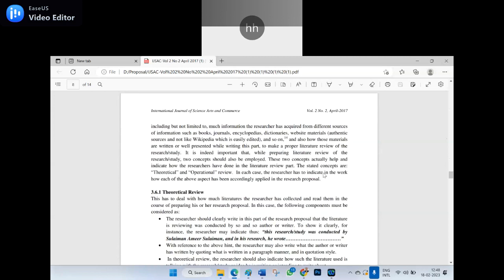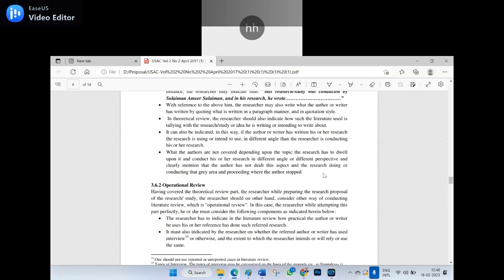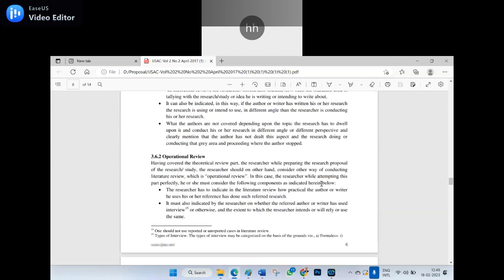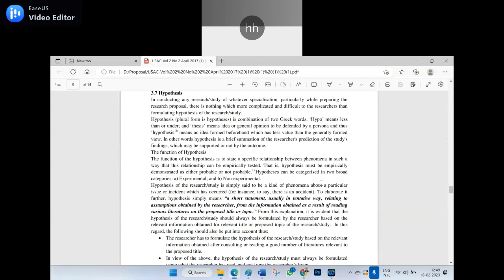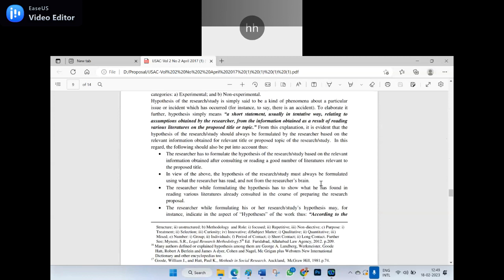As far as the literature review is concerned, what type of literature review is it, what the author covered and what he did not cover, that is specifically mentioned by the author here: the person so-and-so did up to that extent. And when there are still gaps, the gaps which you are going to fill, you have to clearly mention in your literature review. Then of course the hypothesis comes over there.